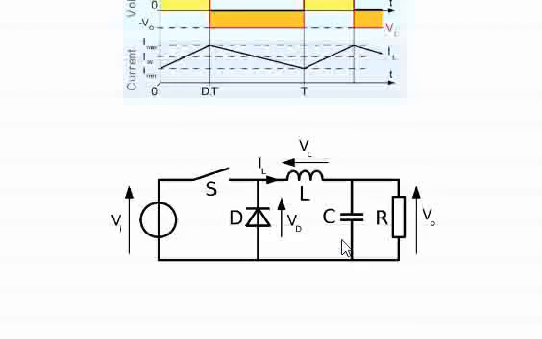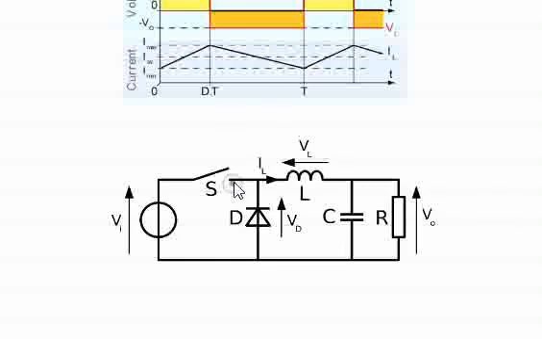A buck converter is nothing but a regulator which helps down convert the voltage from a given voltage. For example, if we give 12 volts, we can get 9 volts or 6 volts or whatever the desired voltage is using the buck converter. So a buck converter comprises a few elements which are very critical to its operation.